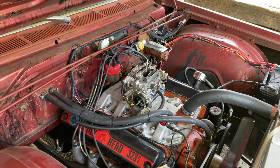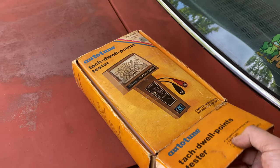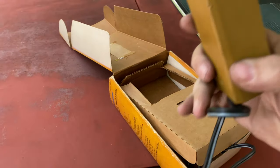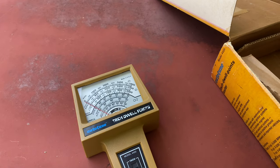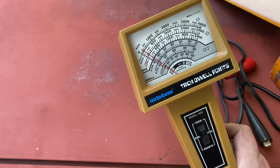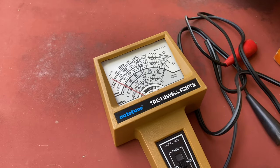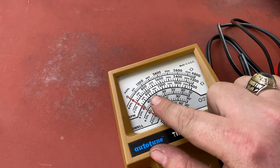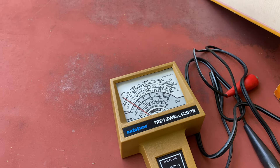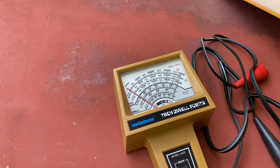If you're watching this and you have no idea what a dwell meter is, I don't blame you — it's a rather obsolete tool for a lot of people now, but I have one and this one was brand new when I got it. So this is how you check the dwell on your points. What dwell is, is how long the points are closed. You'll see here there's readings for 8 cylinder, 6 cylinder, and 4 cylinder. We're going to be looking for 8 cylinder. On this distributor, your dwell angle needs to be about 26 degrees on each set of points. I haven't hooked it up to see if it's dead on or anything — I doubt that it is — but I'll show you how to hook it up anyway and we'll see how well these are gapped.